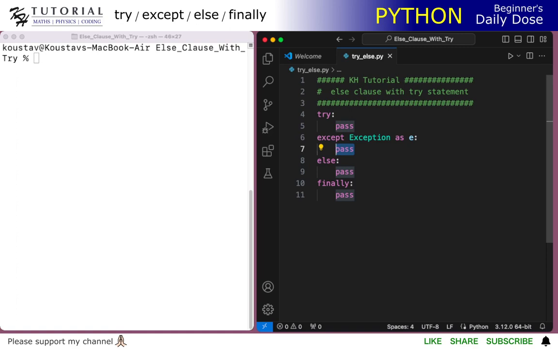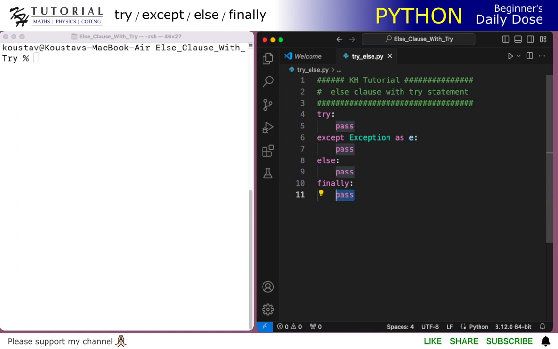Irrespective of whether there was an exception or not, eventually the final thing that will be executed is the code inside the finally clause. So the code inside the finally clause will anyway be executed.